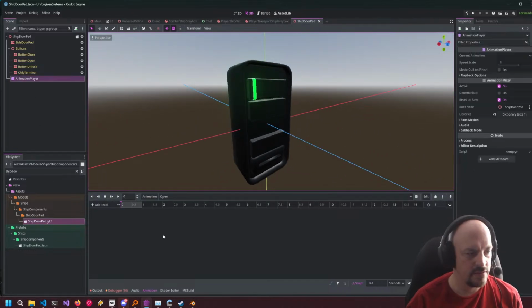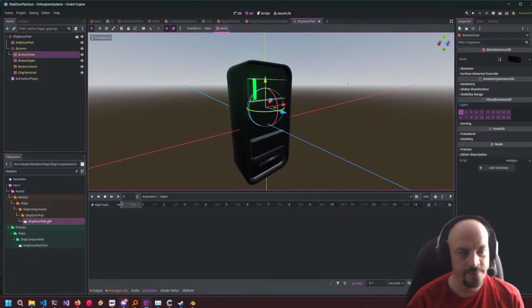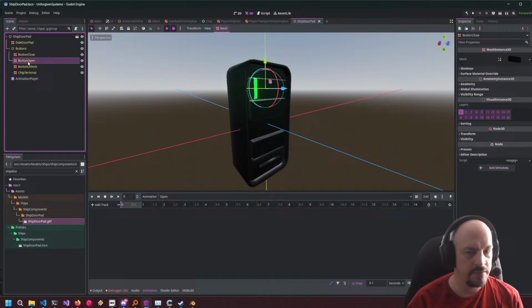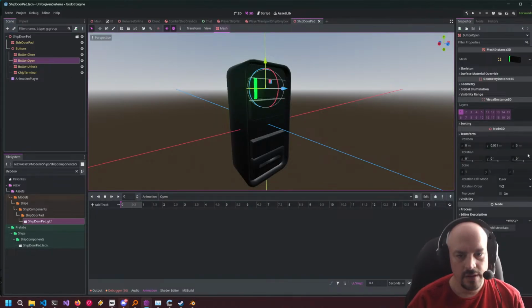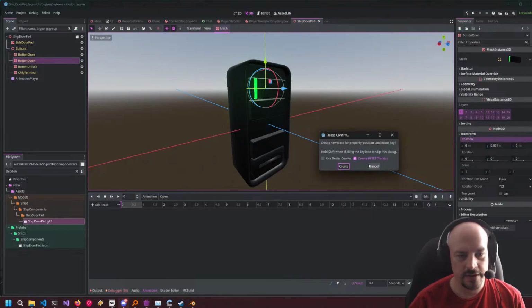Alright, because I want to go take each one, starting with the open. And I want this position to only be different on the Y, so how far up it is. Okay.